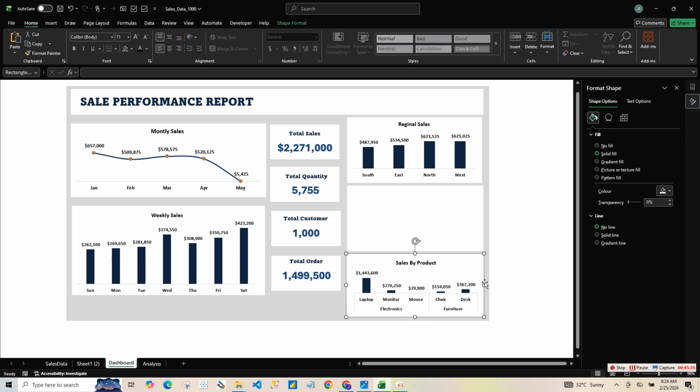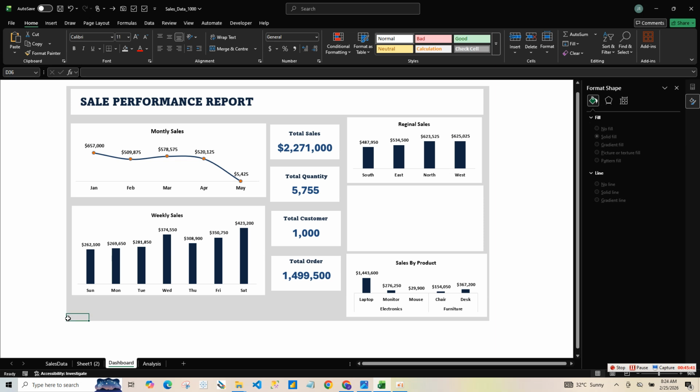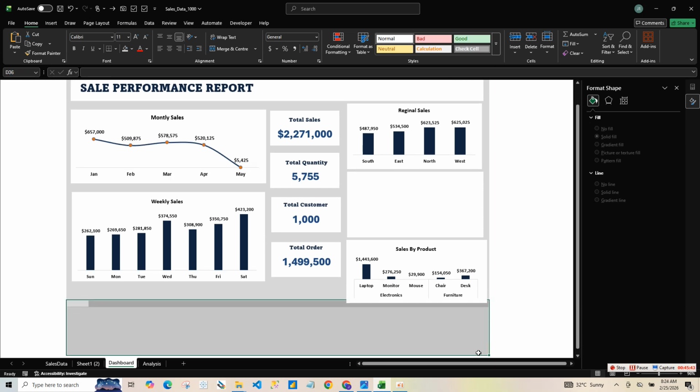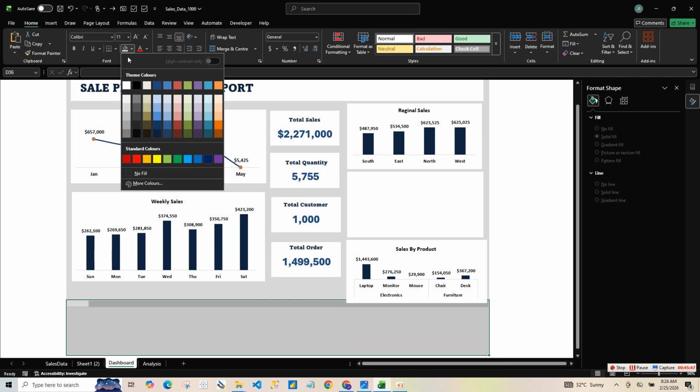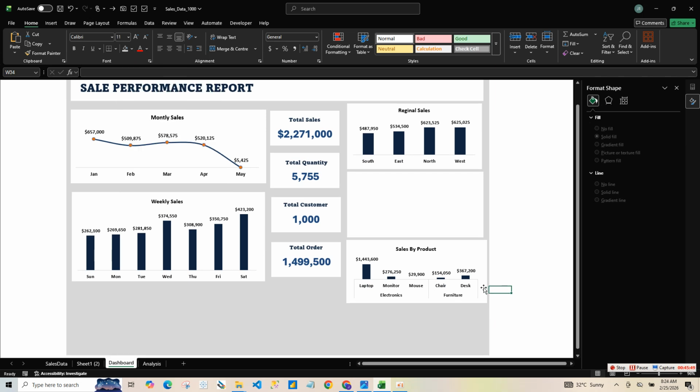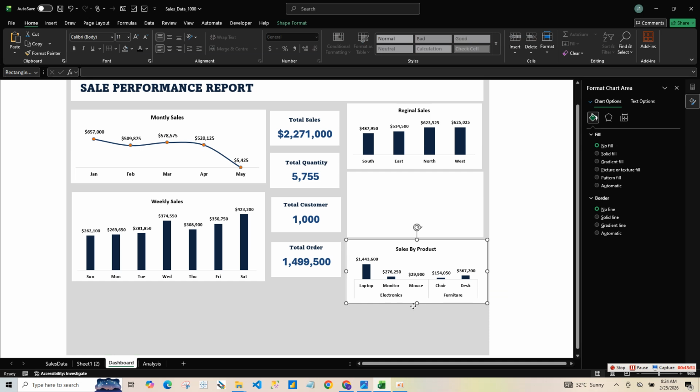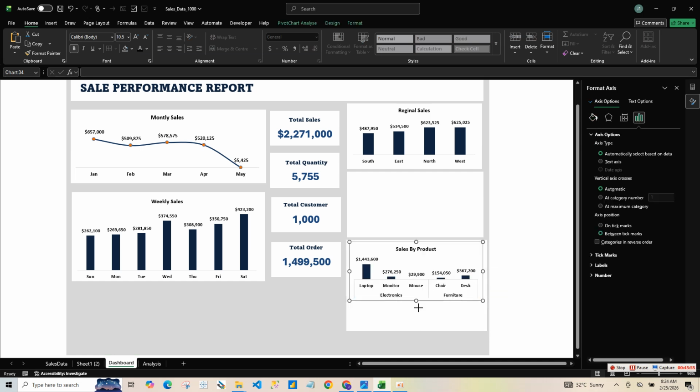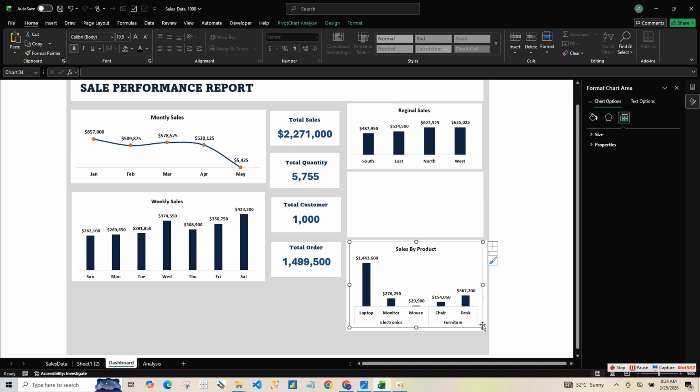So, okay, let me just add more because I still have some other thing that I want to do. That's why I say that it's always good to lay out your dashboard. Do the layout before you do anything. It's always advisable to do that.